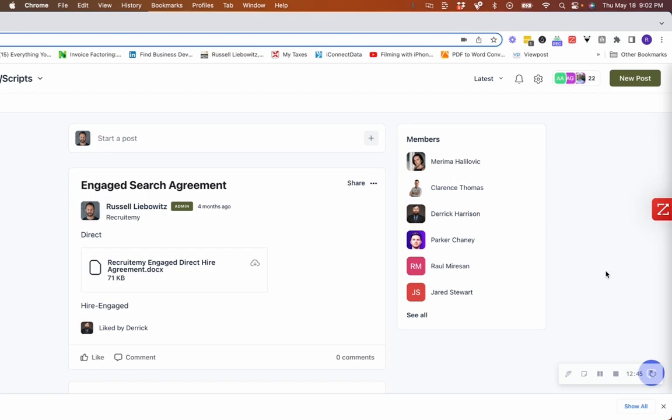The best part about an engaged search is that the $2,000 they give you on day one, you should set that aside in your savings account. That's going to go back to them on the first invoice. So when you make the placement, you're going to bill 25 or 30%, just like you would a direct hire. But on the first invoice, you're going to deduct $2,000. They get it back. It's a refund.